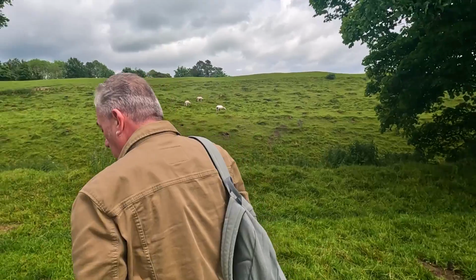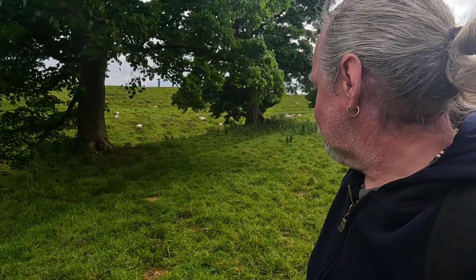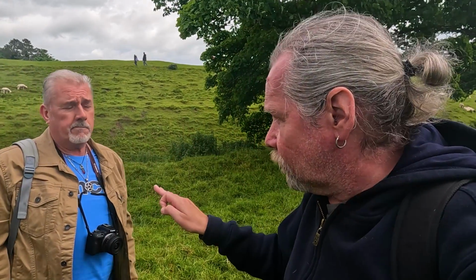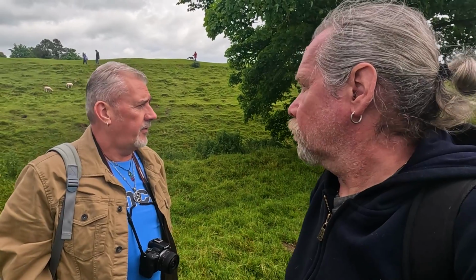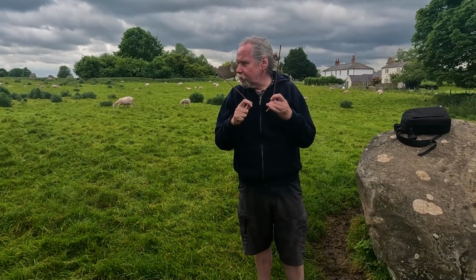Stone 98. So all I did was just ask the rods, show me where the fallen stones are buried, and that's what they did. So, challenge set to you, sir. I'm going to challenge myself and try to find where the fallen stones are. I did say to Neil, this is not speculation, this is fact. Keiller said he wanted to leave further explorations for further generations. Okay, I'm going to find these missing stones with my dowsing rods.